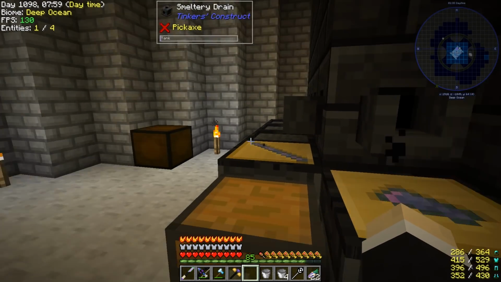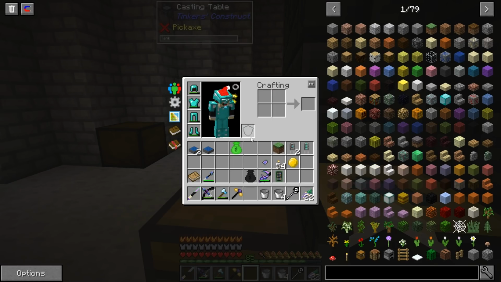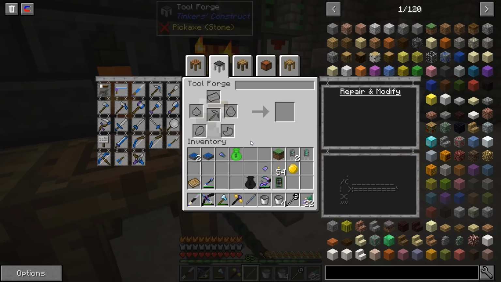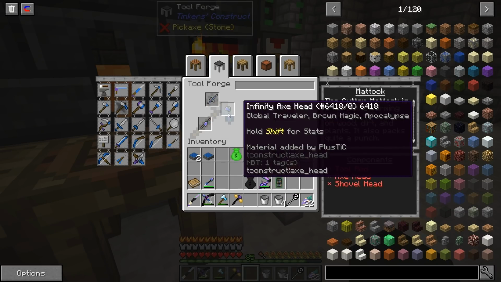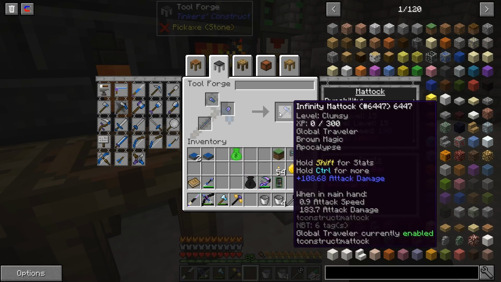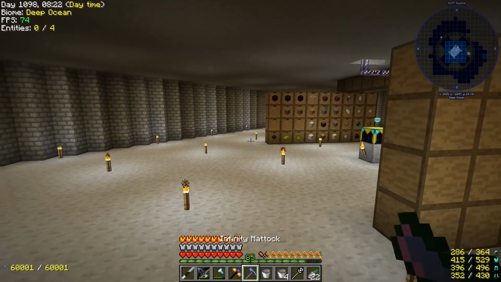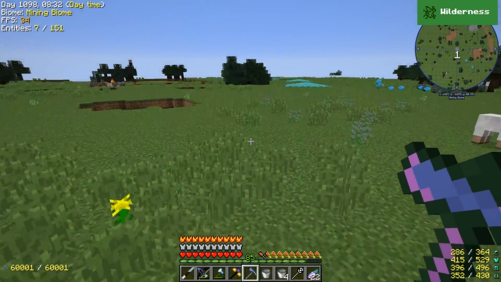I could make this out of paper to get more modifiers and everything, but I just like the fact that these are gonna be great, even if it's not really needed. Oh, that's like that. So yeah, this thing has 60,000 durability, and what I'm going to do is go in the mining dimension and level it super quick. It's going to be practically instant for 2 or 3 levels.